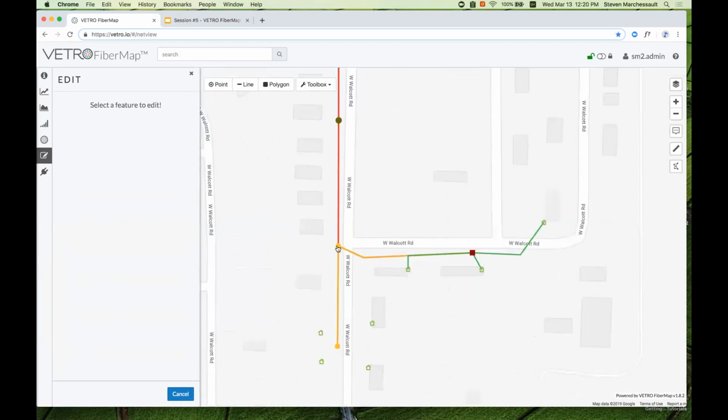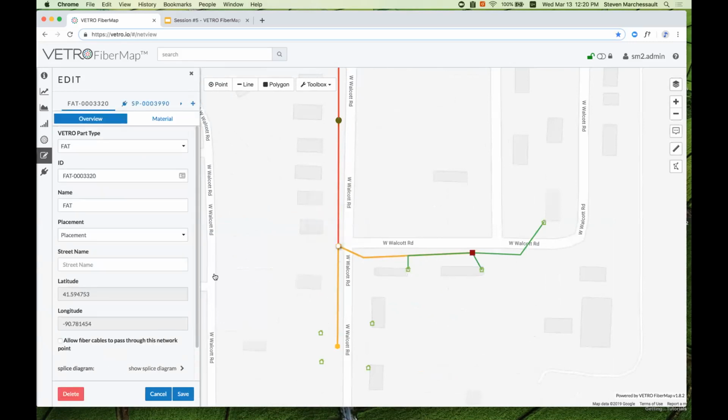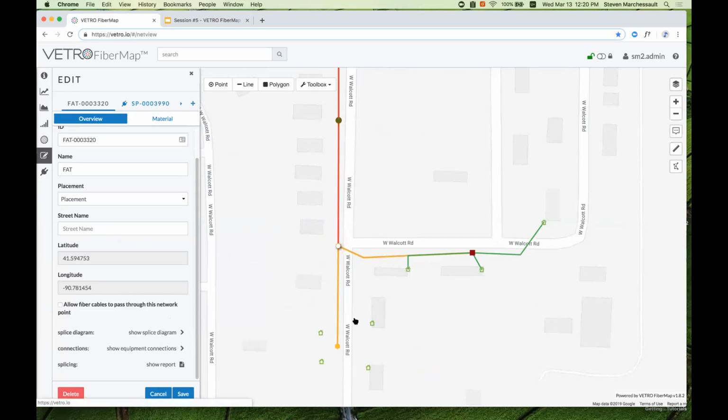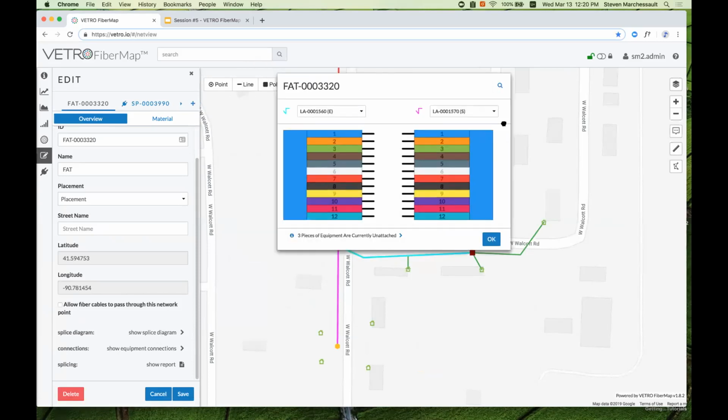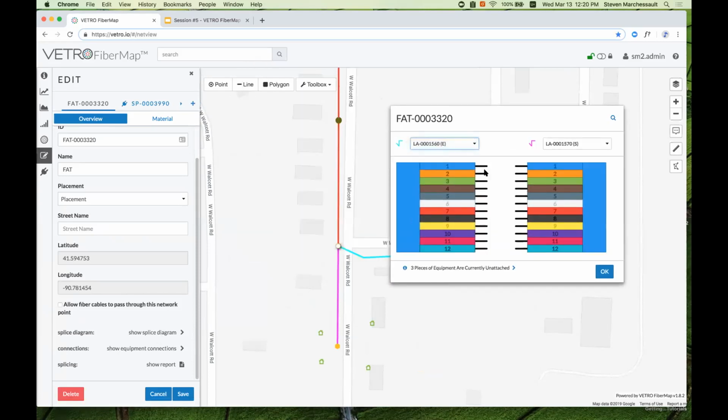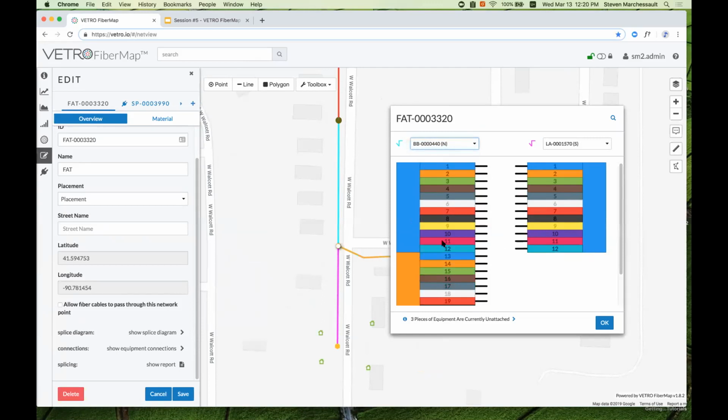So the first point I want to focus on is this FAT right here. So if I open the splice diagram, we see our backbone to the north lit up as blue here. This is where we want to grab the input to that first splitter that we created. That's the 4-port, the 1x4.